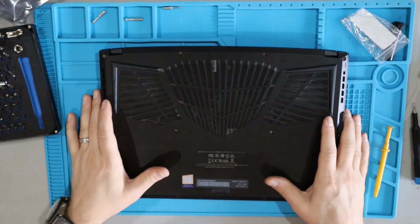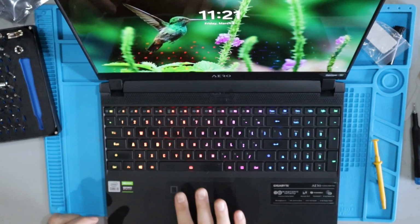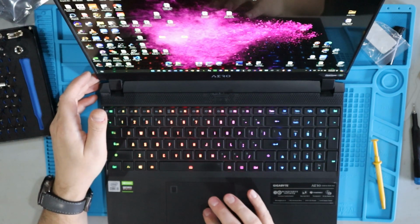All right, everything's been reinstalled. Let's go ahead and fire it up. All right, so far so good. I hear the fans running super quietly. We're going to go ahead and fire up the Gigabyte Control Center.